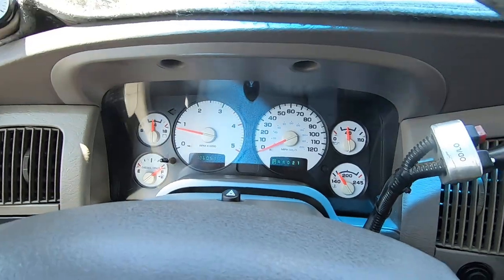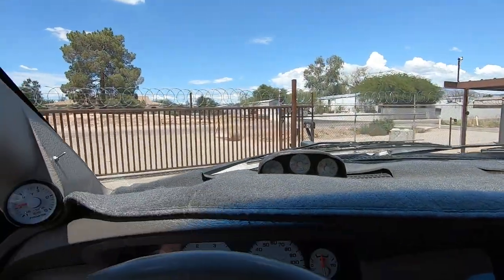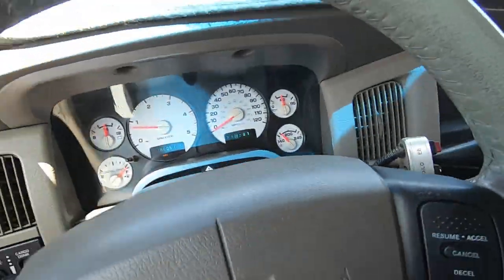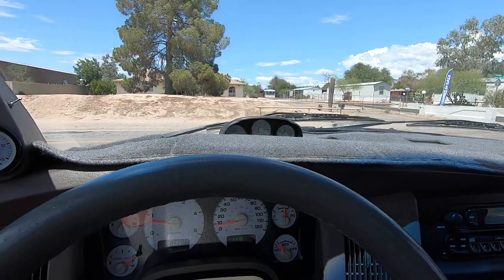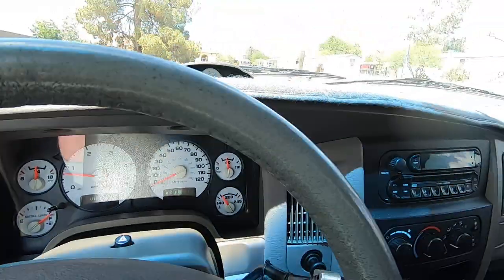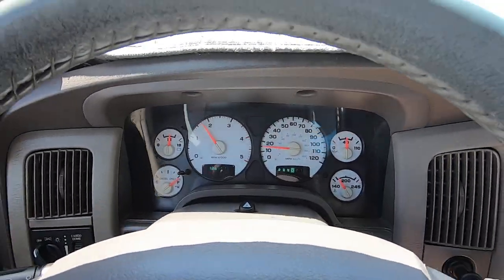Let me put it in neutral. We go to four low — this thing's a beast, holy cow. That's definitely four low — that would pull this building. That's reverse in four low. Now we're going to four high. Hopefully we can go a little quicker than that. Boy, this thing is sweet, I love this truck. And reverse. Everything works there, of course. Going back to two-wheel drive. There's tow haul — on and off. Let's go for a ride. I want to hear if the jack isn't tied down underneath the back seat, which is one of my pet peeves. Let's listen for it. Boy, this thing is tight.